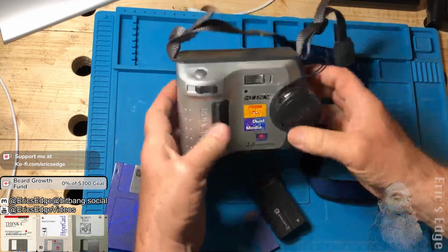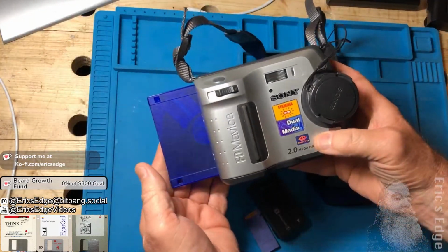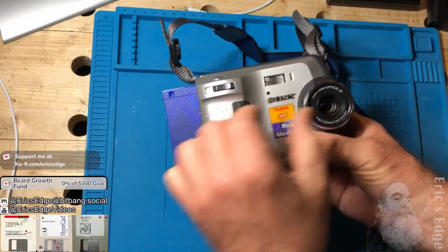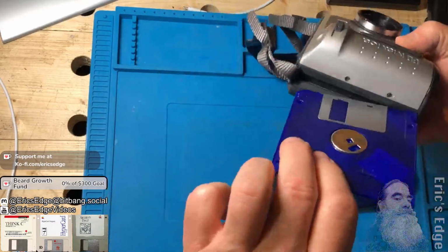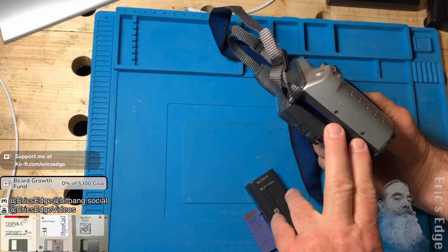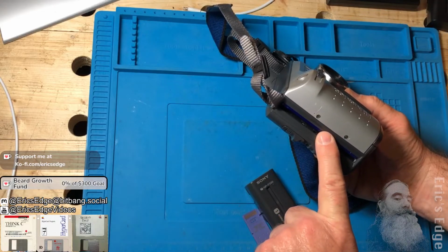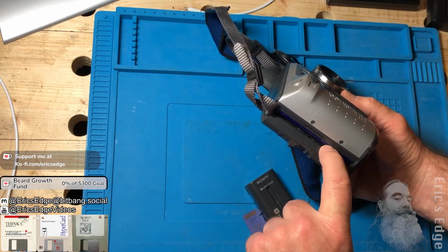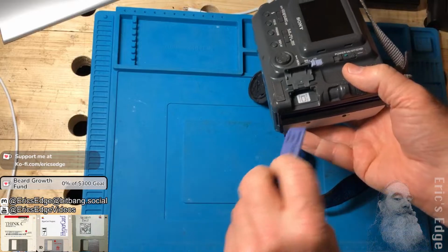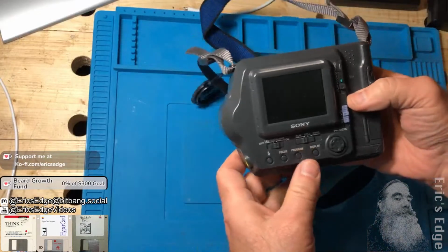So it's a digital camera, 2 megapixel. It's got a 3x optical zoom. You can manually focus it, and like I said, it'll take a floppy disk to store your media. It can record in RAW mode or TIFF file format. If you record in RAW at the highest resolution, you can get 4 pictures on a floppy. But the other nice thing is the FD200 will take a Sony memory stick card, so you can store more on it.